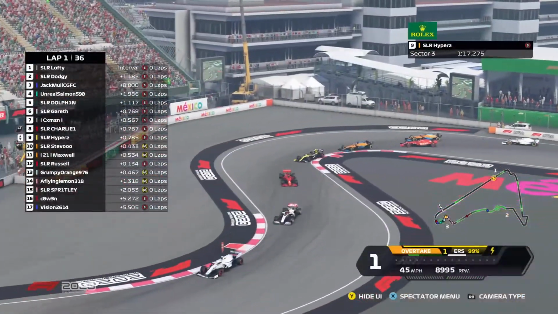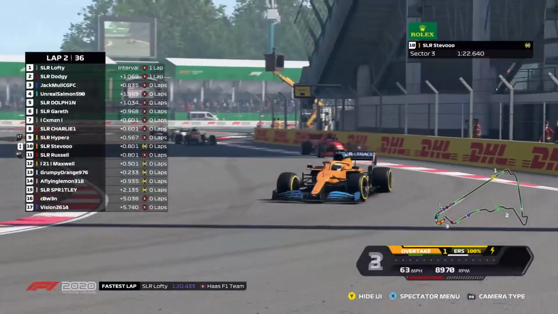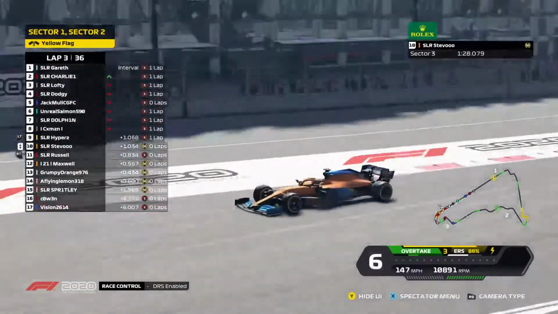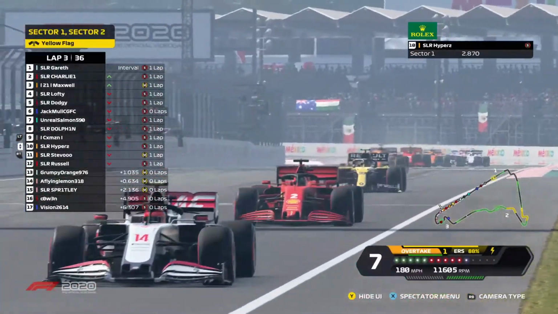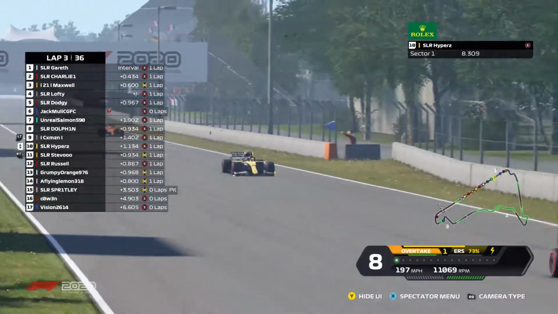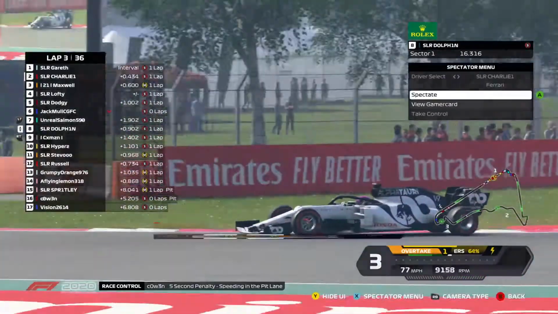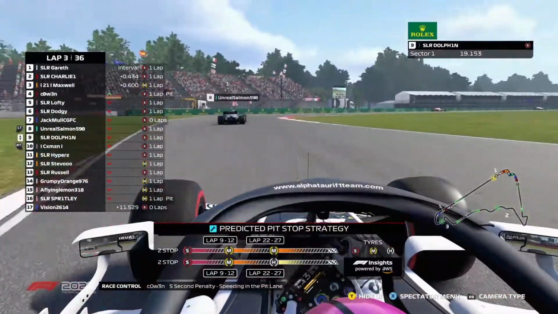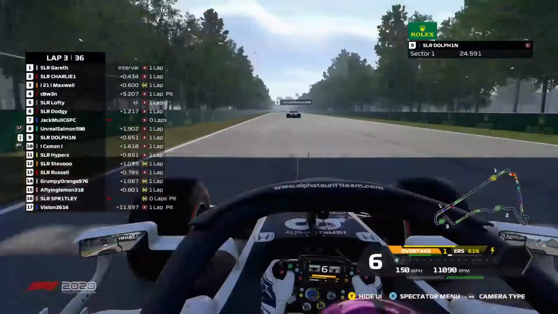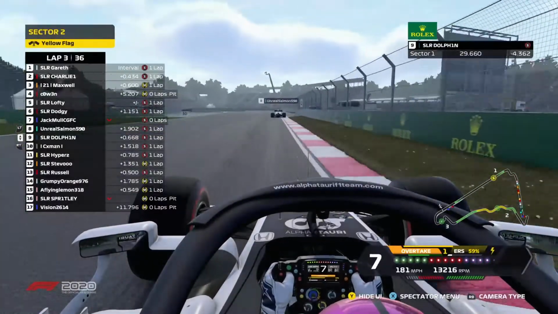It was a relatively clean start until everyone got to turn 6 or 7, and then it all went a bit crazy. Cowan obviously has damage somewhere, and the timing screens have decided to blow up. But yeah, Vision spun coming out of turn 7, and Cowan was speeding in the pit lane for good measure. And yeah, the Alfa Romeo Constructors' challenge has taken a massive hit after that. Hyper had a great start, and then all of a sudden he didn't have a great start.